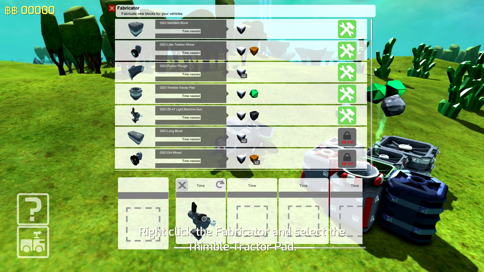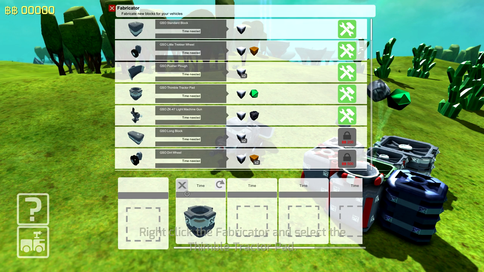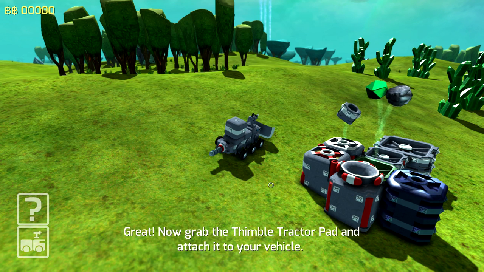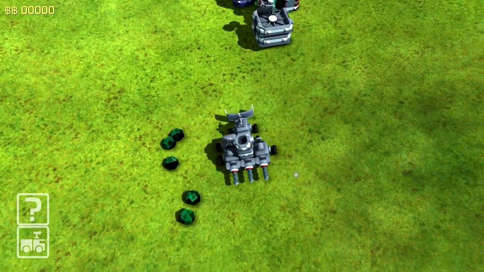Right-click on the fabricator and select the thimble tractor pad. Hold on, okay. Thimble tractor pad. Okay, so it wants us to create this thing. I don't know what it is, but I'll listen to it. Great, now grab the thimble tractor pad and attach it to your vehicle. Okay. Here we go. Get all those emeralds in there. Look at that. Oh my god.